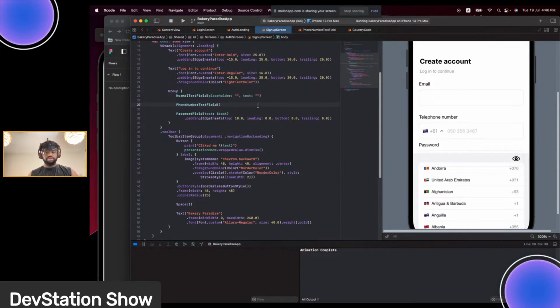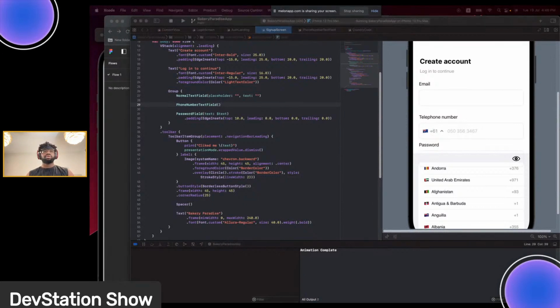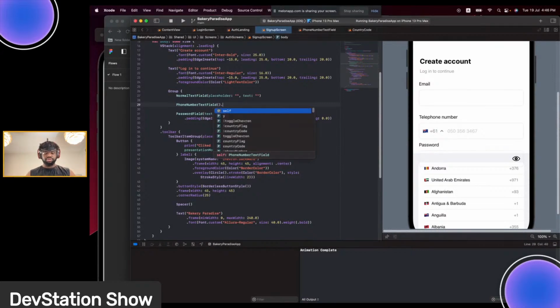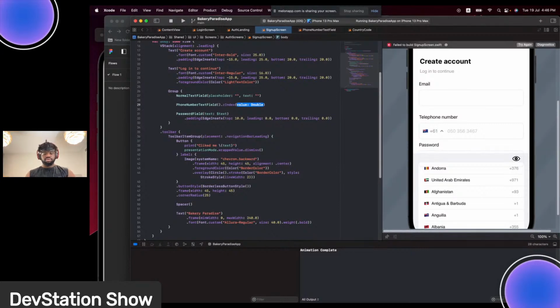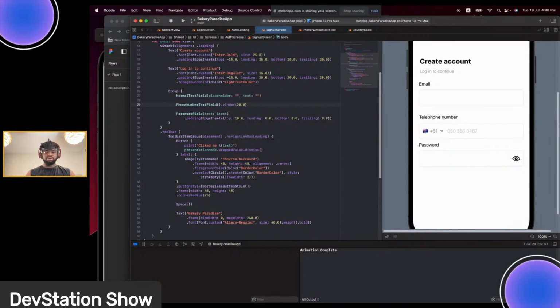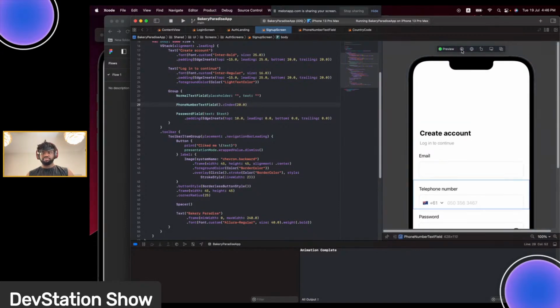I think one more thing we could do, we could just set a Z index on it. I think that would make sense. So it will be on top of every other view in our sign up view. So Z index, plus any value is okay since that's the only one with the Z index here. We run that.